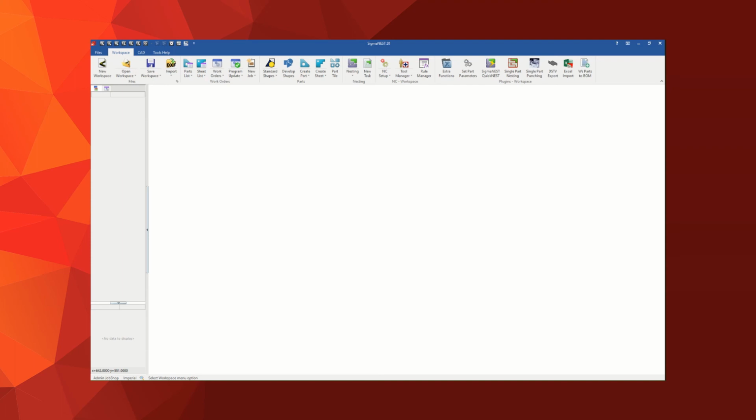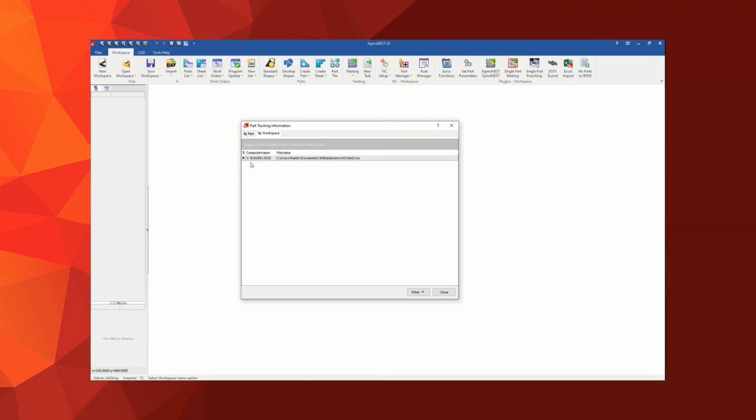Now, alternatively to going to your parts tracking and then selecting work by workspace and then going through all of these, you can actually go down here to this filter and select workspaces with out of date parts. You can do browsable by this computer, missing, part CAD file source changed, you know, whatever you need to do, and it will actually automatically load them into this and let you know that there's something that needs to be edited. So I'm going to go ahead and select workspaces with out of date parts, and then I can see all of the items that are listed.